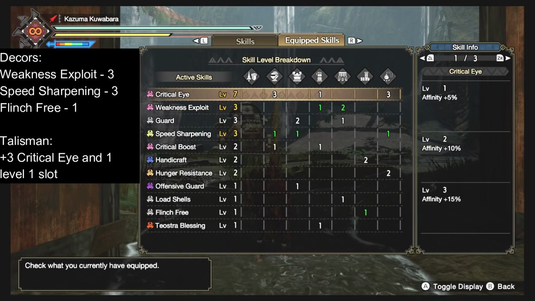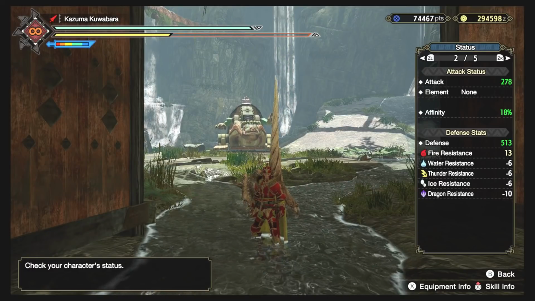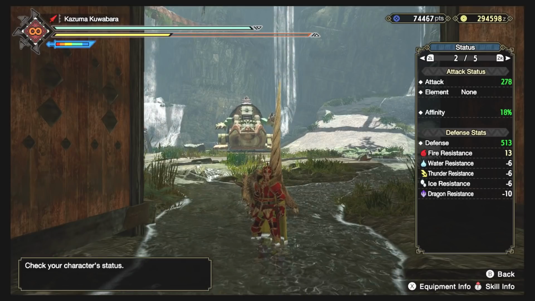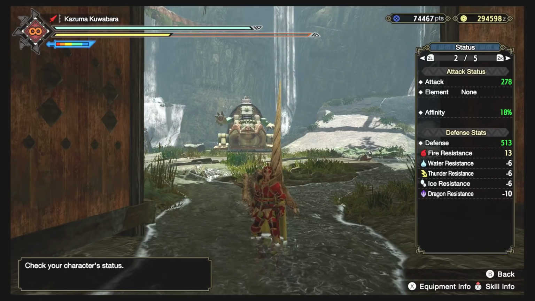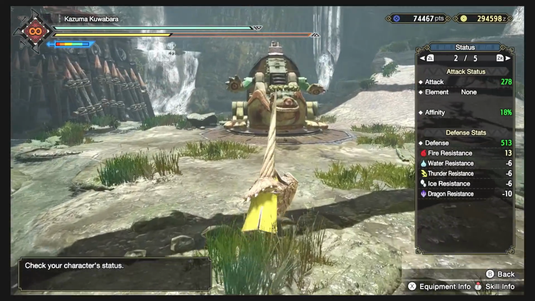And I got level 1 on offensive guard and a point to flinch free. So as you can see right here, my Diablos Spear has positive affinity because of this set. So it has 18% with the 50% from the weakness exploit. So you'll get a crit probability of 68%, which is pretty good enough. And I got an attack of 278.